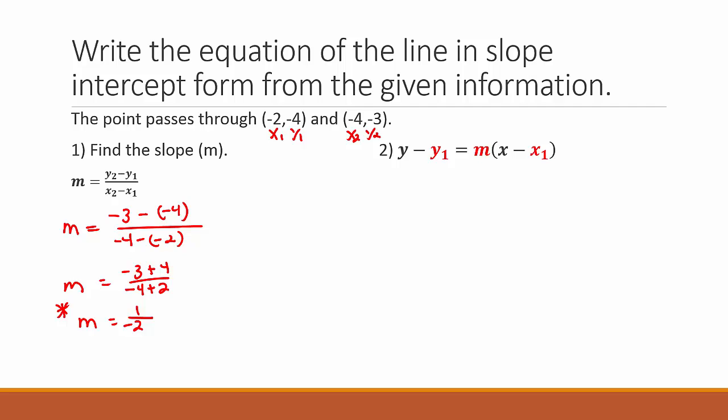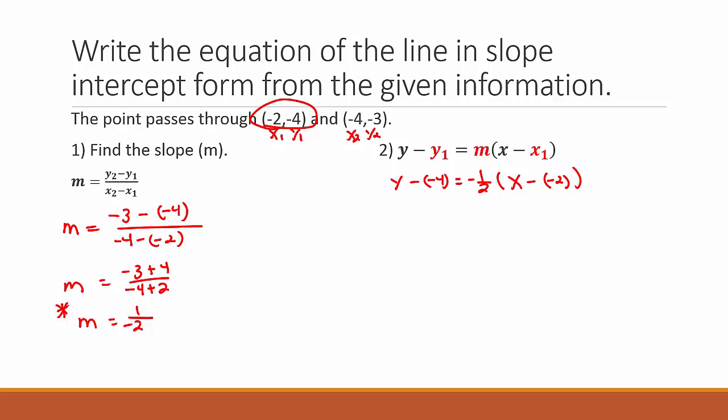Again, we have not found the equation of the line. We've only calculated the slope. Now that we have the slope and we have 2 points, we're just going to use one of them. We can plug that information into our point-slope form and write the equation of this line. So in this case, I'm going to replace y1 with negative 4. M, we just found our slope, is negative 1/2. And I will replace x sub 1 with negative 2. Again, I got my x sub 1 and my y sub 1 from that first given point.